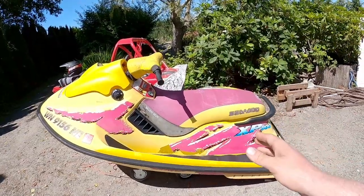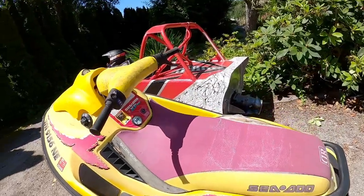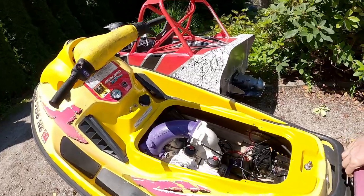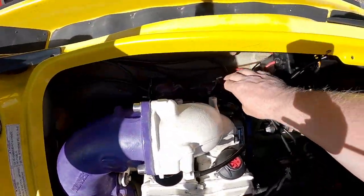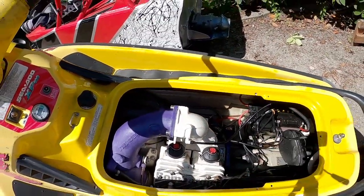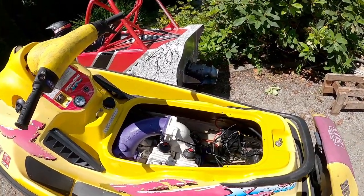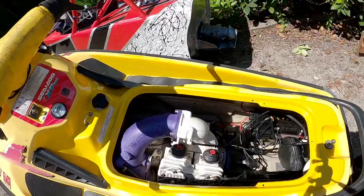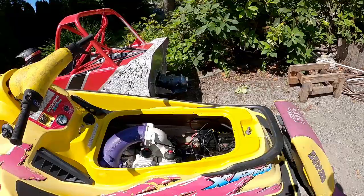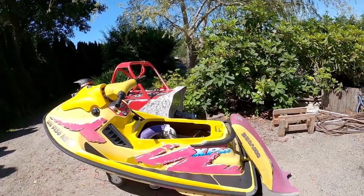But wouldn't you know it, they were going to pick it up yesterday and it kept fouling plugs and it wasn't running quite right. I didn't even think about this at the time, but Jason put these little screens on the carbs because they were apparently just open, and neither of us thought about it much. But it changed the fueling enough that it was fouling spark plugs. I ended up doing a little carb tuning, turning all the fuel screws in about 1/4 to 1/8 of a turn, and it seemed to make it a lot happier.